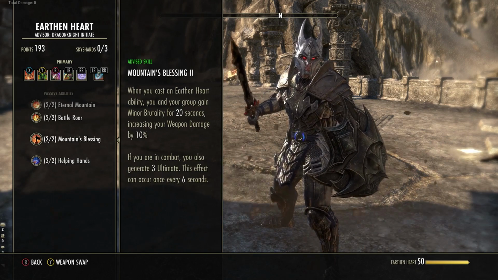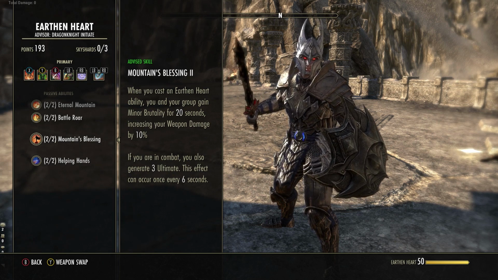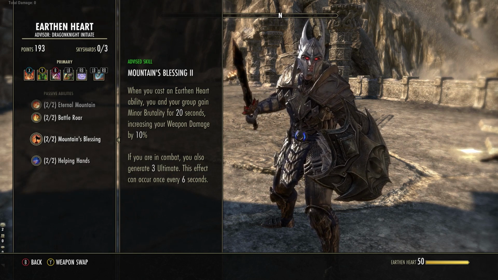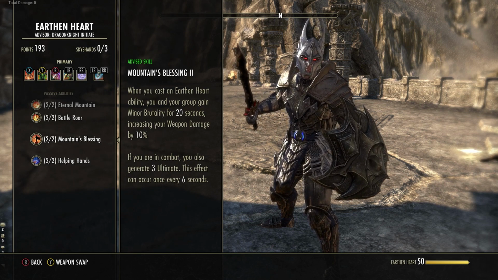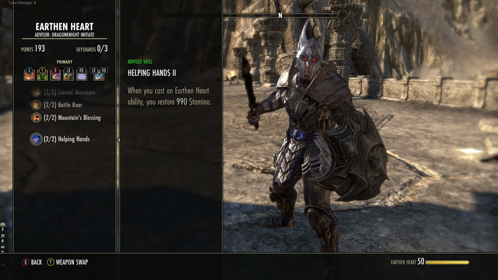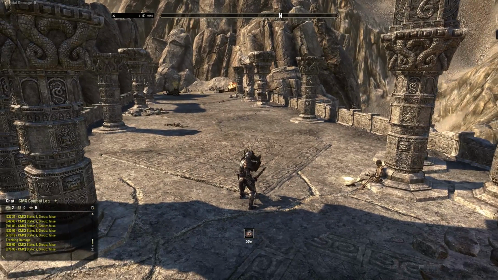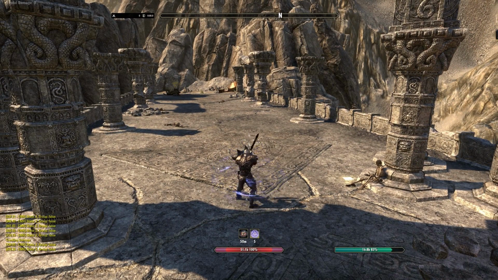If you're in combat also, if you use it once every 6 seconds, you'll get 3 ultimate back. Any faster than that, you obviously won't get the bonus, but every 6 seconds minimum, you'll get 3 ultimate back for using an Earth and Heart ability. Also, every time you use that ability, because it's Earth and Heart, you will gain 990 stamina with no cooldown. So, for example, you cannot gain stamina back while blocking, so let's waste some.